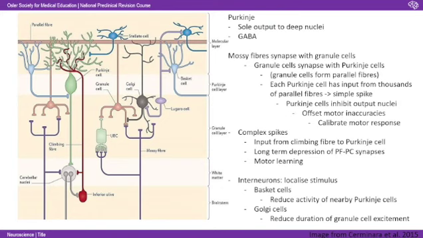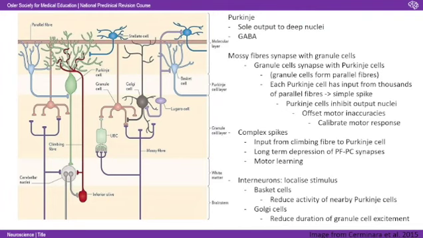correction of motor pathways. And then you've got other funky cells doing other stuff, actually quite a few, but the two you need to know about are basket cells and Golgi cells. These interneurons help with localizing the stimulus. Because you've got all these granule cells forming parallel fibers and synapsing onto the Purkinje cells, you could end up with a broader signal being sent than you want. So what basket cells and Golgi cells do is they really try and reduce that, fine tuning the stimulus temporospatially.